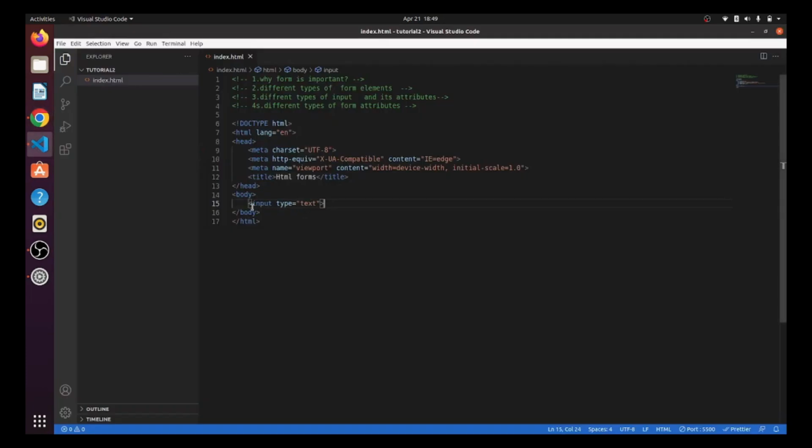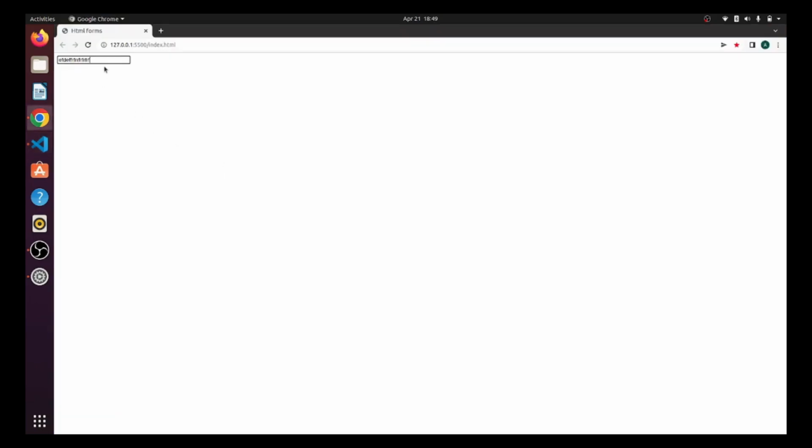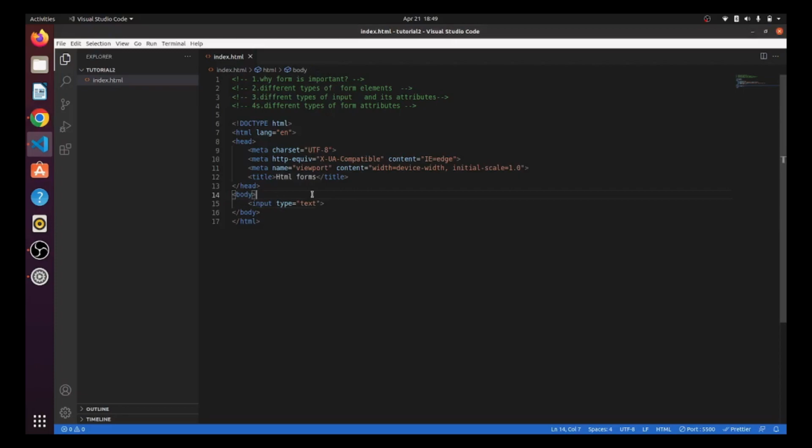So input creates an element where we can take input from a user. It can be any number or alphabets, anything, symbols, right? So this is the first form element. Let's comment this also. Input form element, right?